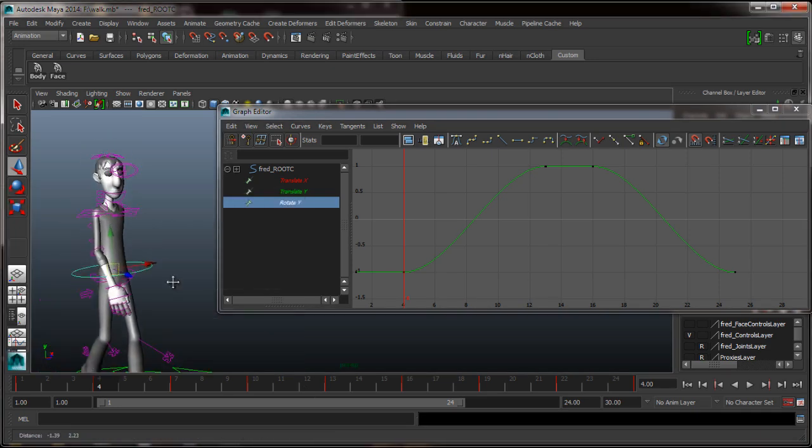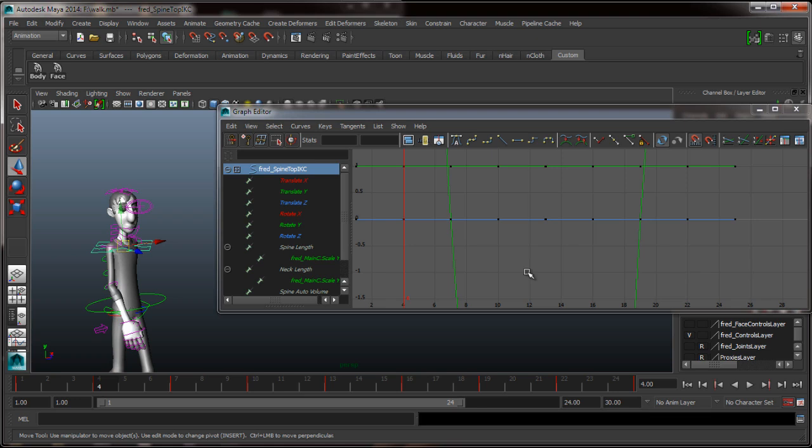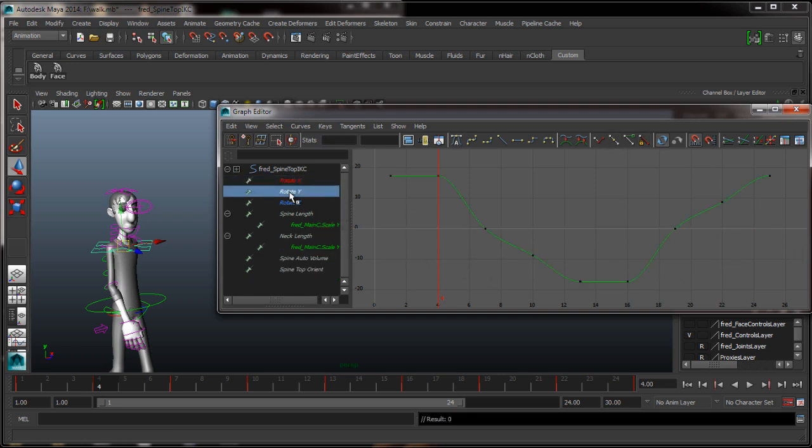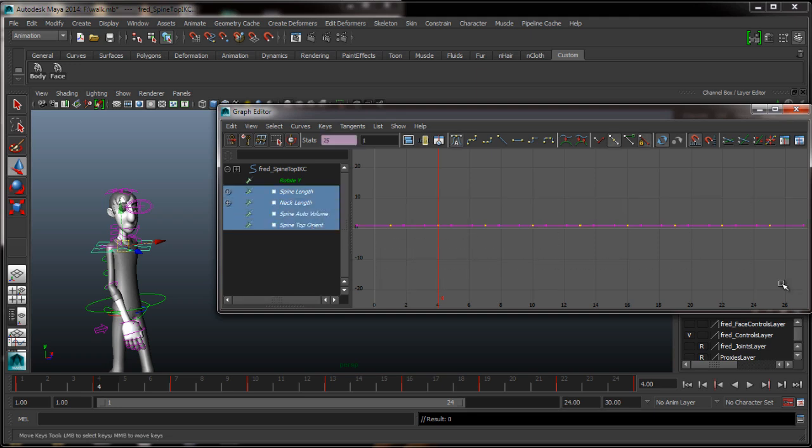The next one will be the shoulders up here. So we can get rid of all of the translate information on this guy. Get rid of these two rotates. Okay. So we really don't need any of these either, so let's get rid of them.